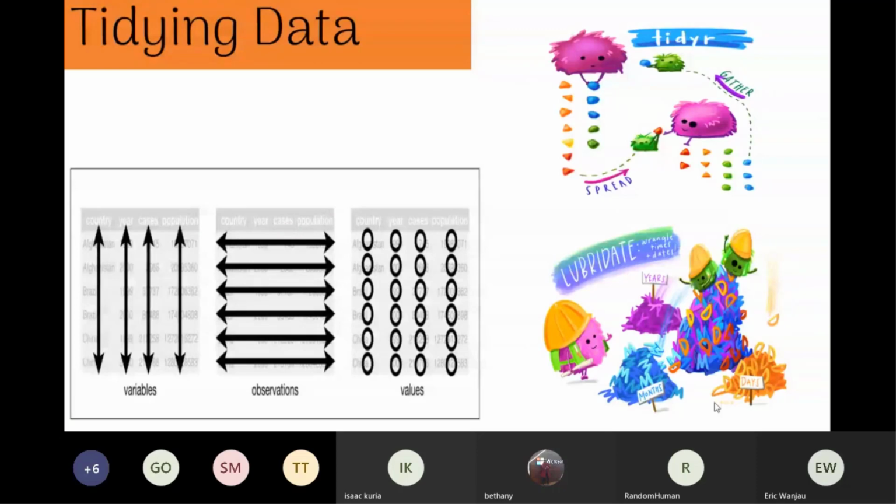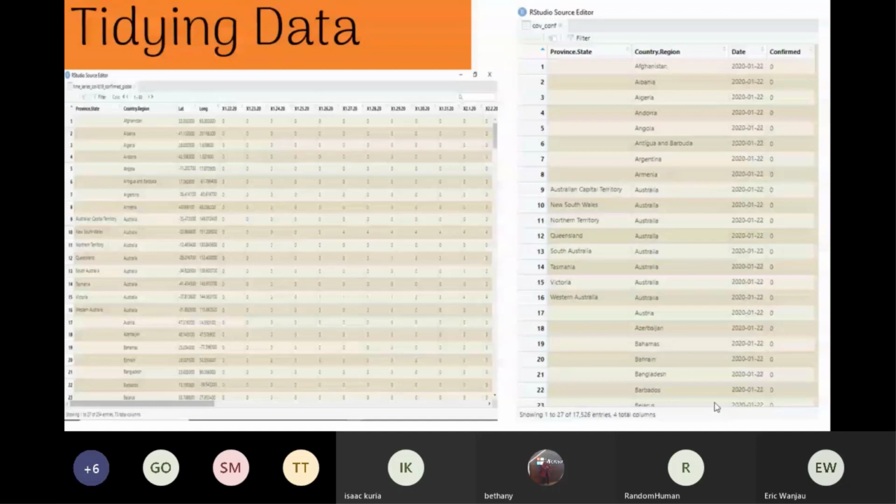Then after tidying data, we have an example. As you can see in the image on the left, that was the data set I shared before. Each date with an X had its own column, but we don't want that.